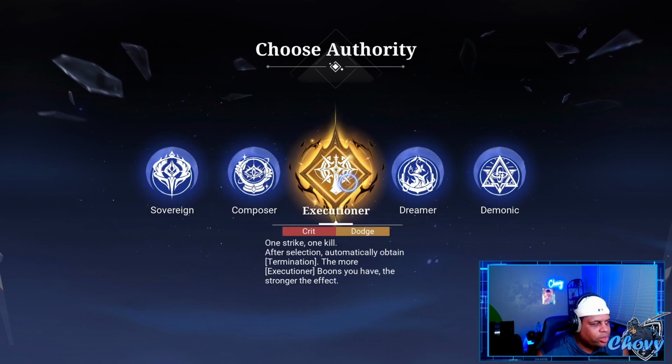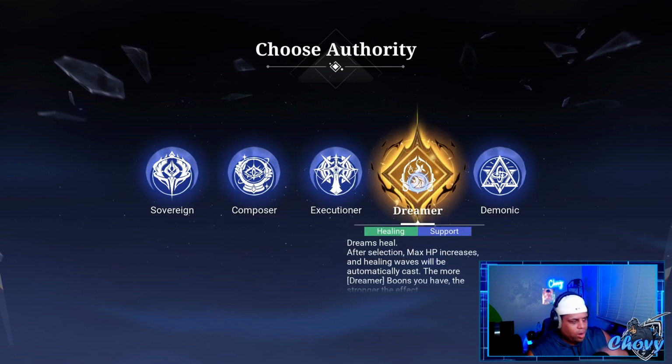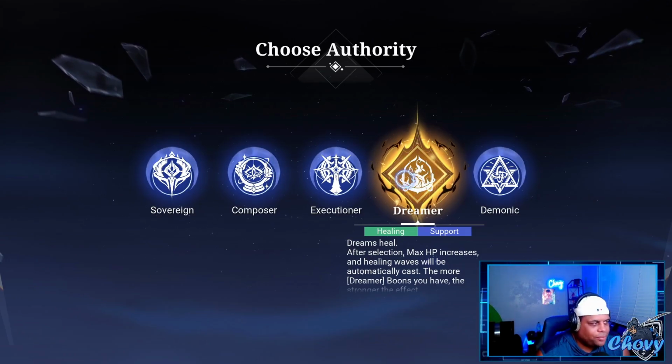Then you have Executioner, which is what it sounds like. It increases your crit, increases your kill threat. This thing is crazy, and it also increases your dodge, so you gain more dodges, which is absolutely sick. Then you have Dreamer, which increases your max HP and increases your healing. Basically great if you're in a team comp. This is fantastic because you'll be that person that keeps everybody alive.